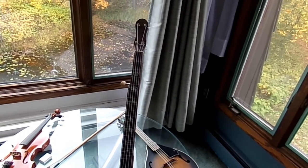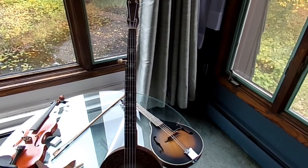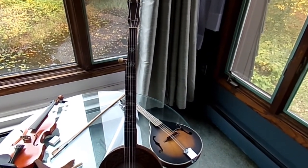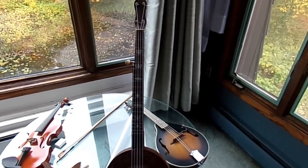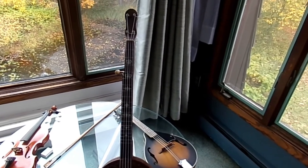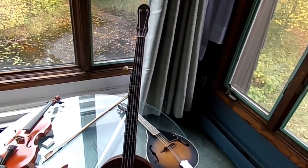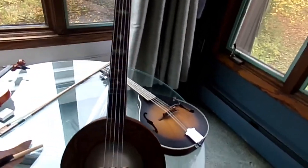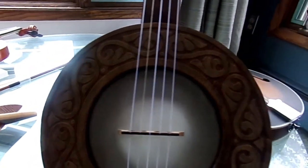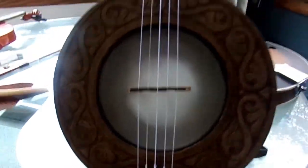Sarah was always so supportive of any little thing that crossed my mind. When I really started getting into hockey, she ordered me hockey jerseys, hockey t-shirts, and when I told her that I thought I wanted to make a banjo, she was like, "Do it!" Just always so supportive of everything, and she was really excited about this banjo project, and I'm glad that she was able to see it completed.